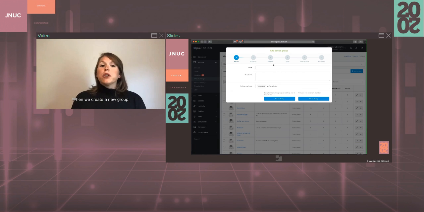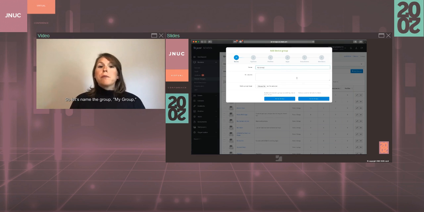When we create a new group, you will see there are a lot of options on how we can organize the group, including name, description, and even an image if you'd like. Another important option to note is the type of group you would like to select. A smart group is defined by selecting a certain criteria that you want the devices to align with. We will take a look at this a little more in depth when we create the group. A static group is manually selecting the devices and assigning them to that group. So together, let's get started and we'll get the group created.